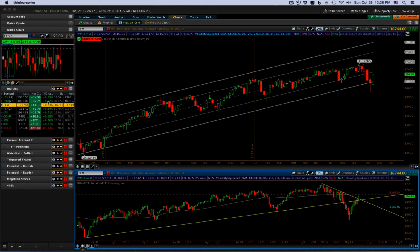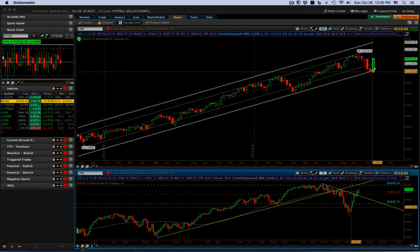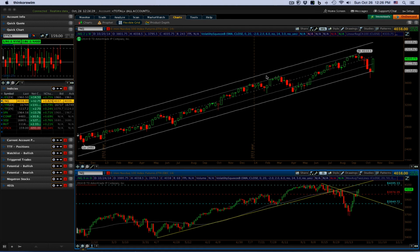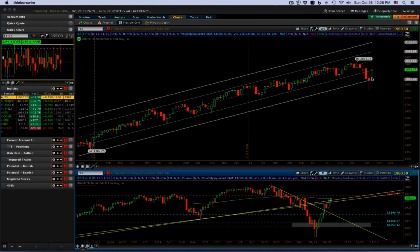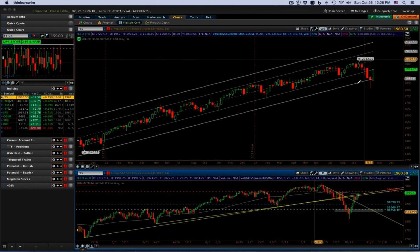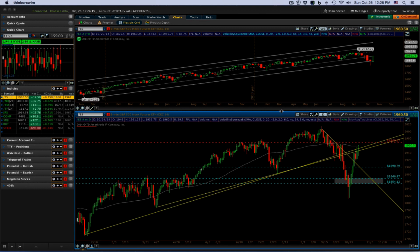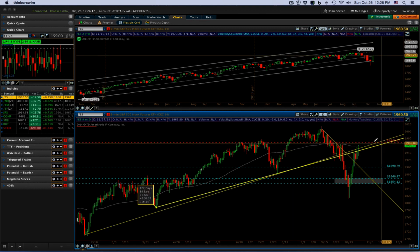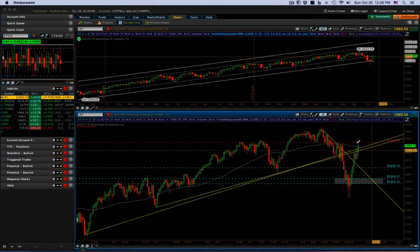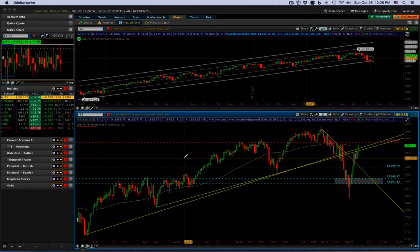The Nasdaq, similar situation, bouncing off of that level, and the S&P also off of that level. All right, so you can see there, all of these are bouncing off of this level, which should contain 95% of the price action. So that's one of the reasons I think that we move a little bit higher this week, but I also think that we consolidate and move sideways. So if we can go ahead and hold these levels, I think that sets us up very well going forward into the end of the year.